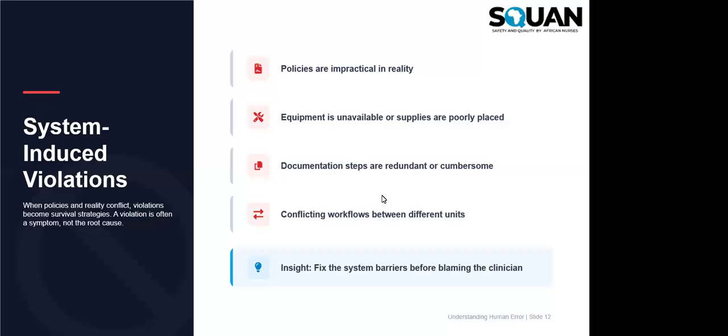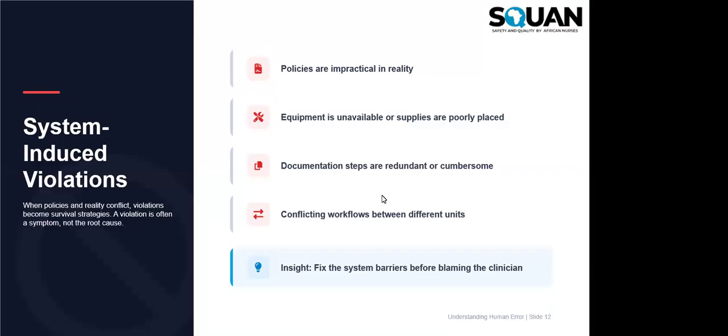Also, documentation steps that are redundant or cumbersome. So sometimes we say, oh, EMR is not really working well, and you document it in 5 places. You first document it in one exercise book, then you go and document it in nursing record, then you also go and document it somewhere on EMR. All those things make people tired, right? And then they stop documenting the right things. You want documentation, they'll just write 2 lines there that mean absolutely nothing, because it's cumbersome, it's difficult to do, okay?